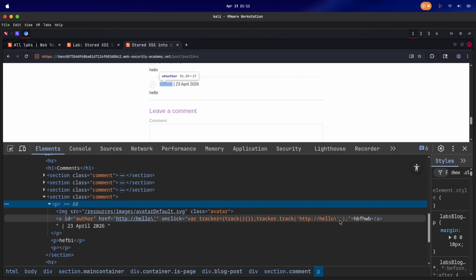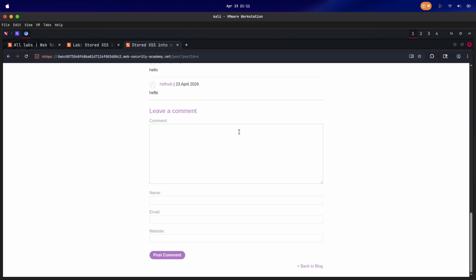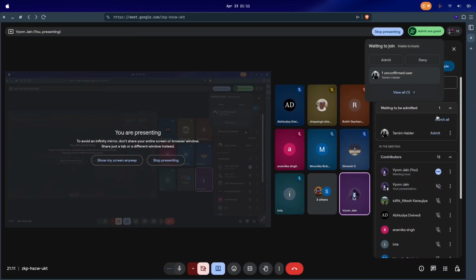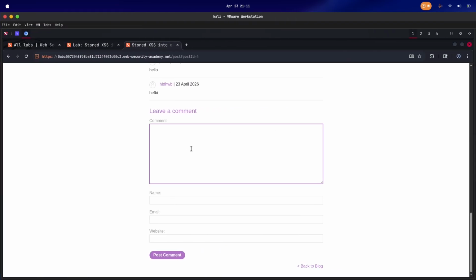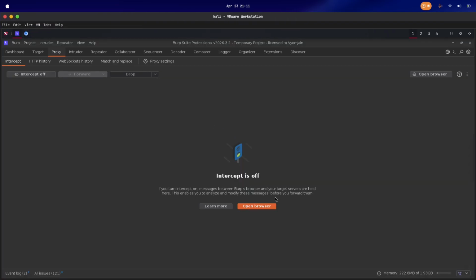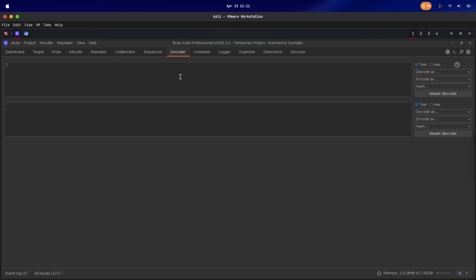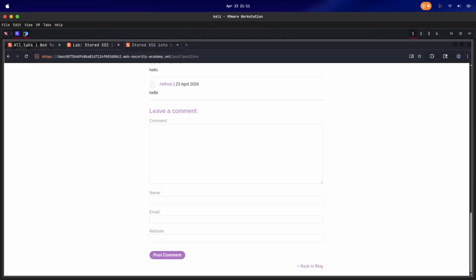So, okay, we can try multiple encoding here. We can try URL encoding, percentage 27.